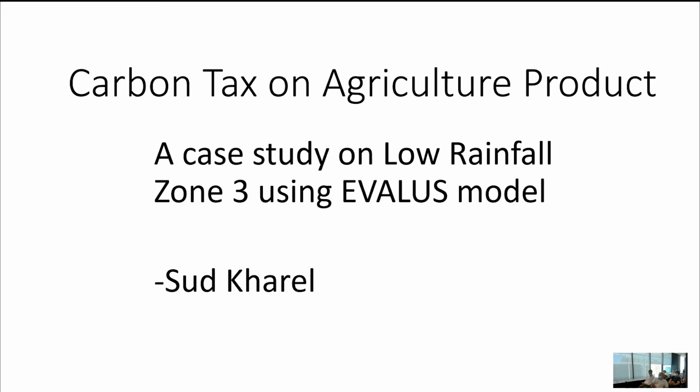But I'll let Sudarshan. So I did a bit of a case study, just in case there is a carbon tax, which probably won't be till 2026 for canola. But what if there is a carbon tax on all the crops we grow? Australia wakes up one day and says, all right, we're going to put some carbon tax on that. You never know. So the case study I did was for low rainfall 3, using Meridian's weather data and price data from 2005 to 2019.